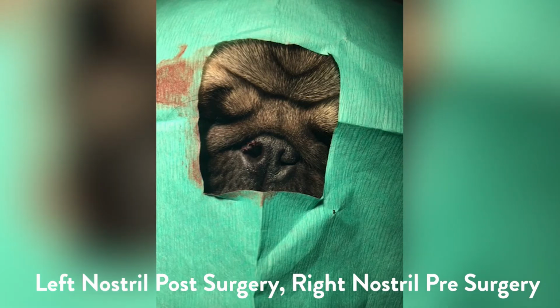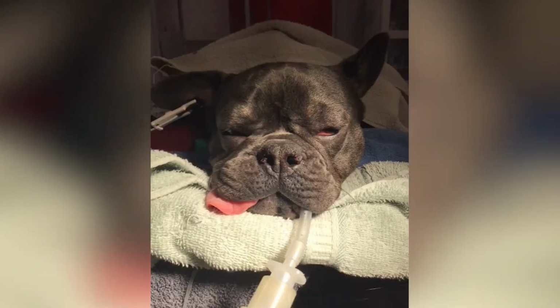The care immediately after the surgery is very, very important, and so we offer a service where we have an after-hours nurse stay with them, a veterinary technician, a highly qualified professional that stays with them overnight and is able to monitor them very, very closely and administer medications and treatment if required at all, and they also have access to be able to call the vet in as needed. So that 24-hour care is very, very important post-surgery to make sure that everything's going okay and to help them out with different treatments if needed.